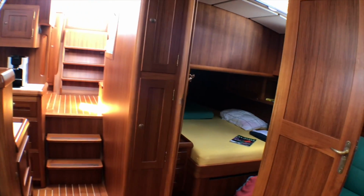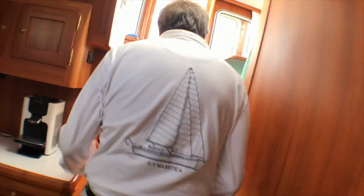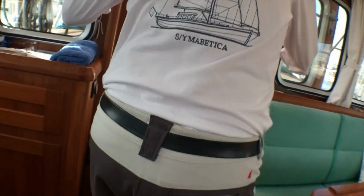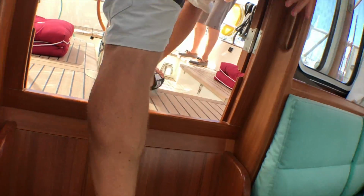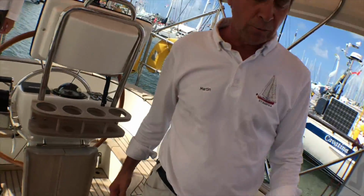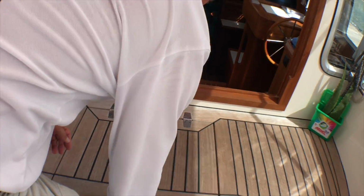Yeah, basically that's it from the inside. So where is all the machinery space, yes, Martin? This is here, and it's maybe worth looking in there. We can access it from inside as well, but the normal access is from here, and I can open it for you if you want. Please. Just open it here.